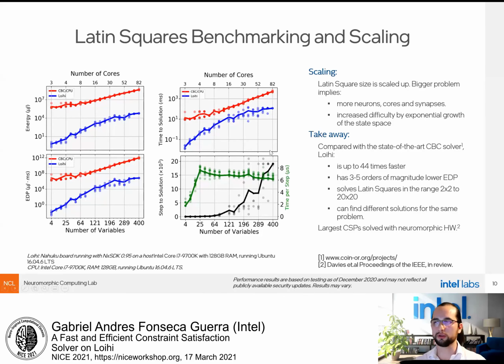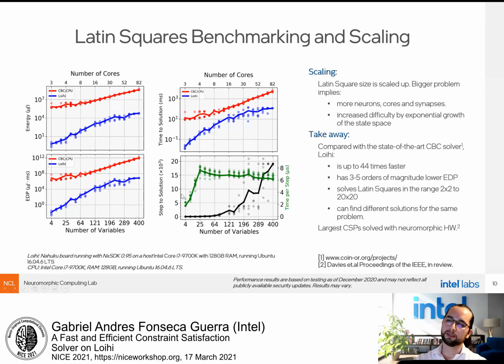And this altogether gives us 3 to 5 orders of magnitude in energy delay product, right? And we also see, and this is interesting, that we need to expand more, but the tendency of Loihi is actually a little bit better, apparently sub-exponential, compared to the standard solution.